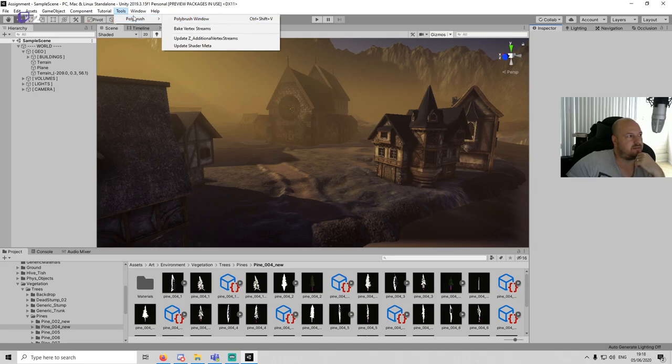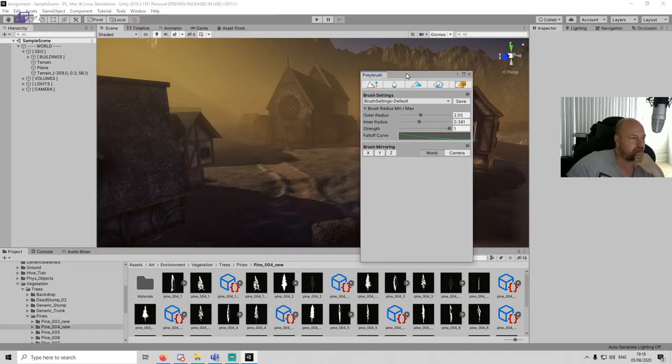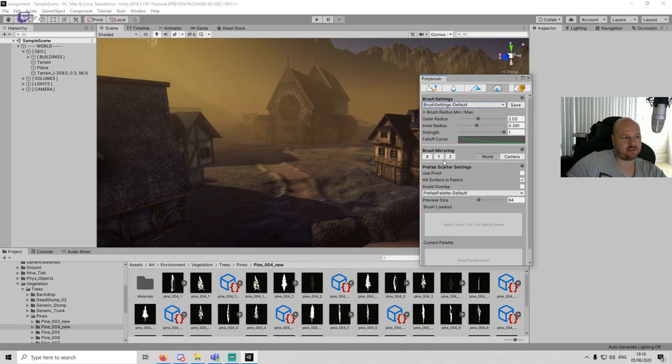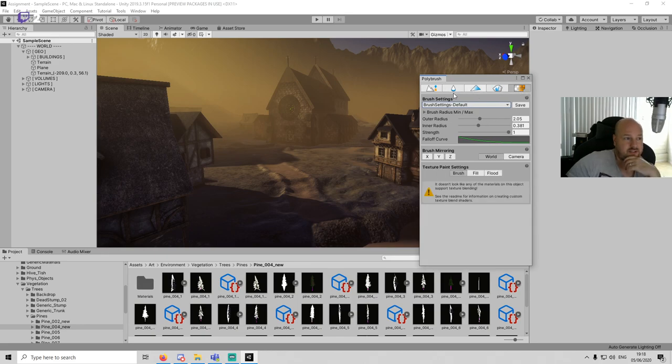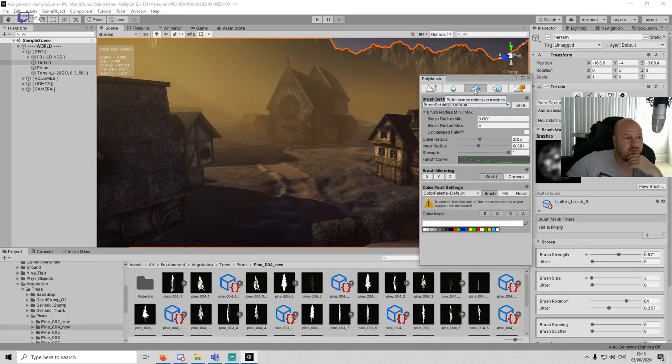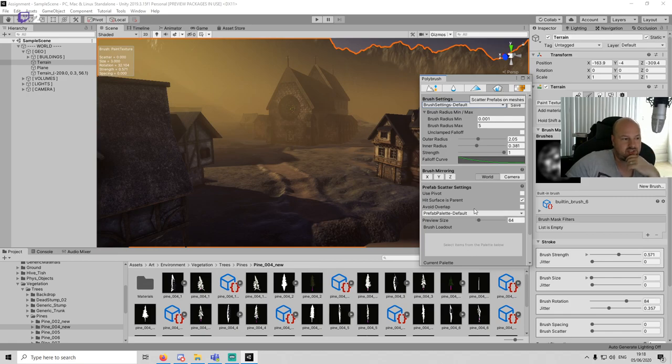You find it in here: Tools, Polybrush, and the Polybrush window. It's really nice. You can do multiple things with this. You can sculpt your meshes, vertex paint them, and also texture them. You can do a lot of stuff with this, so definitely have a look at it. It also says here what each tool is. Smooth mesh sculpts on meshes. For example, if you grab this one, you can sculpt on it, but I don't want to do this right now. Paint vertex colors, we're not going to do that. And scatter preview, this one I actually want to use.